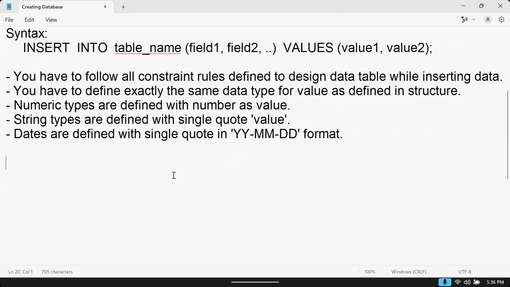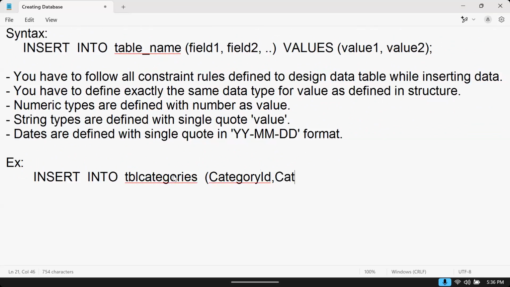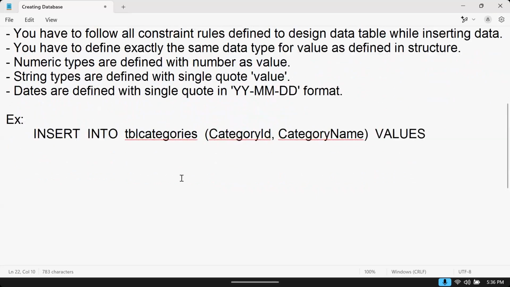And how do we add multiple? Here I will give a syntax. So just one example is better, right? Insert into tbl_categories, category ID, category name, values, electronics, like this.